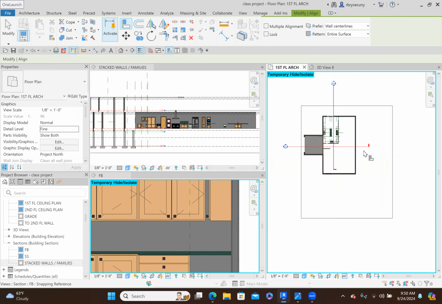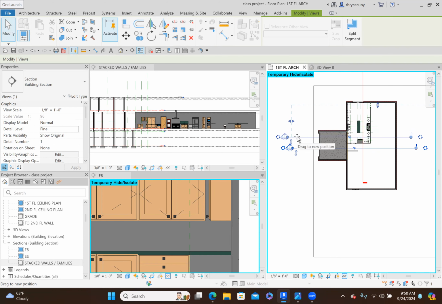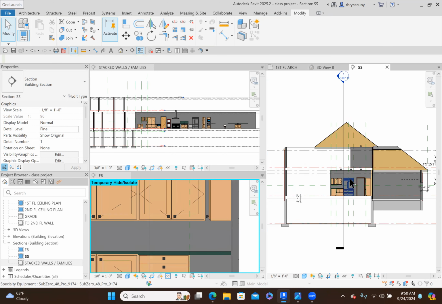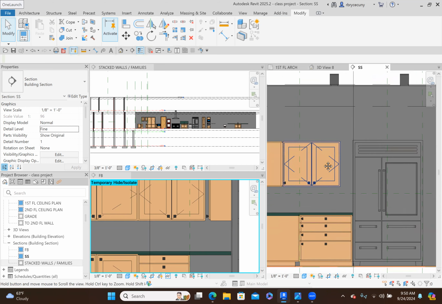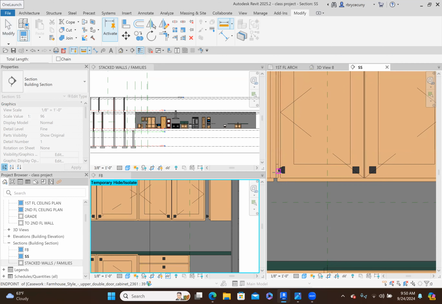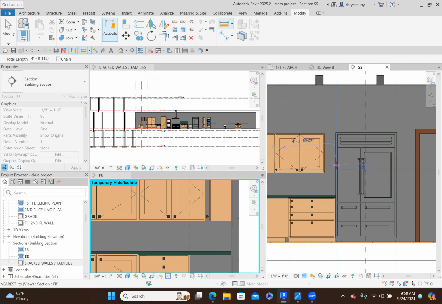We have another section, this one. So we'll grab this section and bring it up, and we'll flip it, and we'll go to that view. And there it is. And again, I could make it a little bit wider, or we could put a big spacer in there. Probably, let's see how much distance we have from this cabinet to this cabinet. 4 feet.